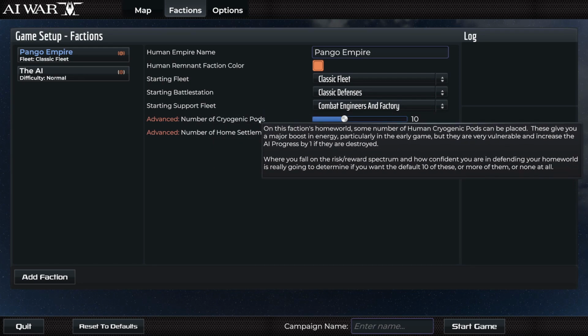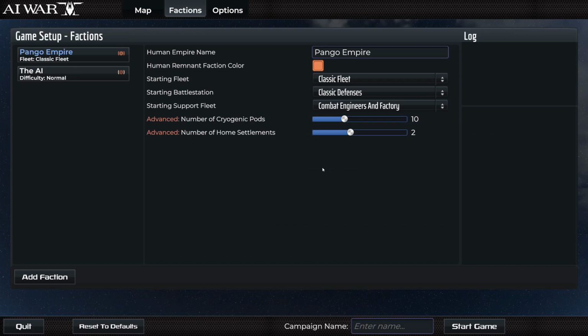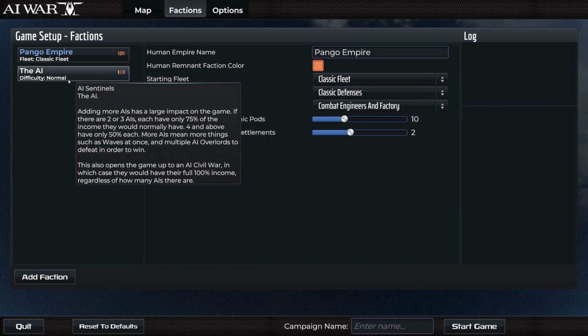Cryogenic pods, basically, they give you resources. And the same with home settlements, but the more you have, the more you'll annoy the AI, and when they destroy them, they get more amped up and so on. Don't worry. Right, AI.